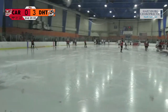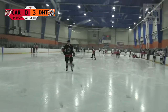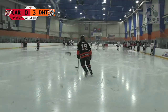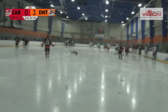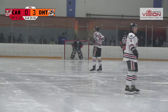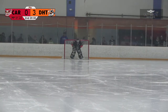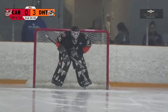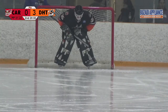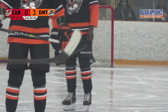Ready to go for period number 2 here in Danbury. Josh Starr with you. And the Hat-Tricks after one on top 3-0 over the Carolina Thunderbirds. Aaron Atwell started the scoring right off the bat, 28 seconds in, assisted by Steve Brown. It was Atwell's first of the year. Then it was Tobias Ojic at 9:18 before Dmitry Kuznetsov made it a 3-0 lead for Danbury at 14:24 of the first. And the Hat-Tricks lead 3-0 after 20 minutes.